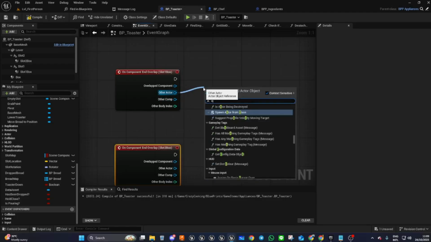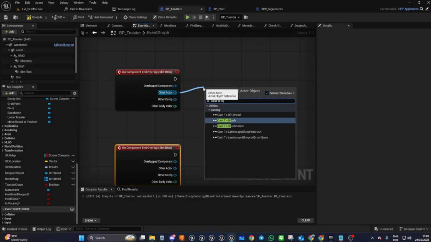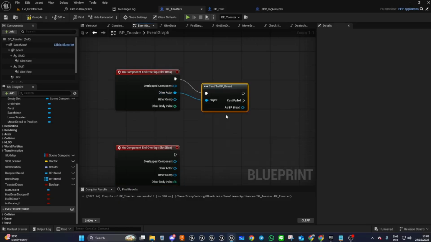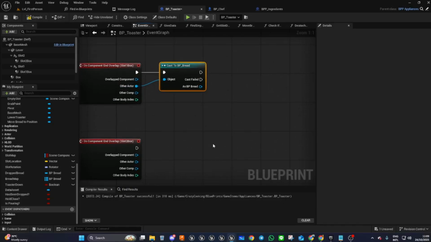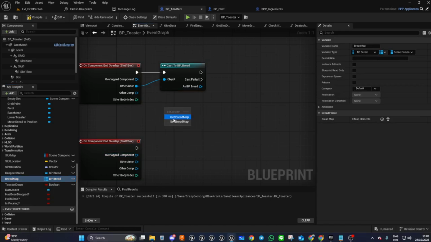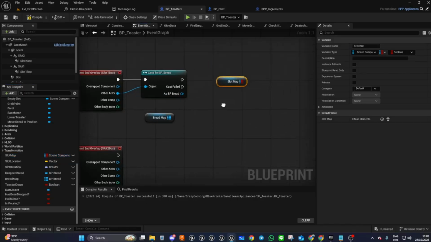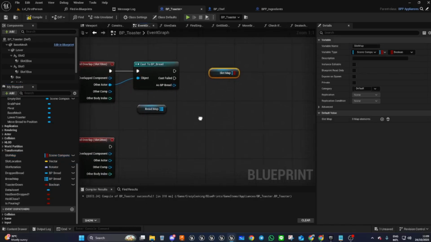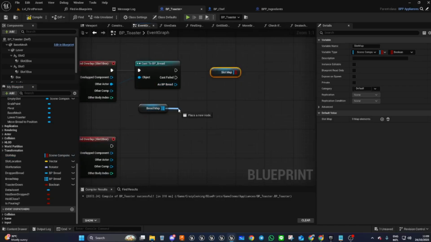So we're going to cast the bread from our other actor. We're going to drag in our bread map. We're going to drag in our slot map. Okay. We're going to drag out of here.